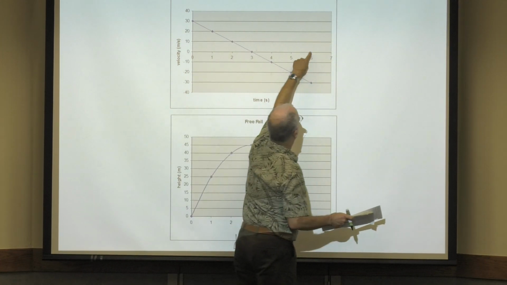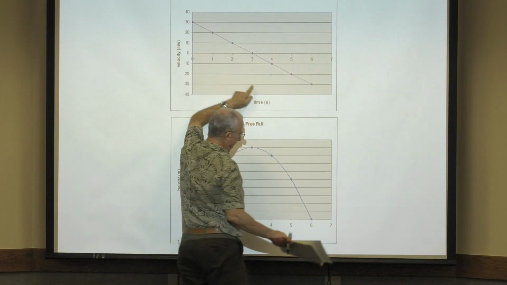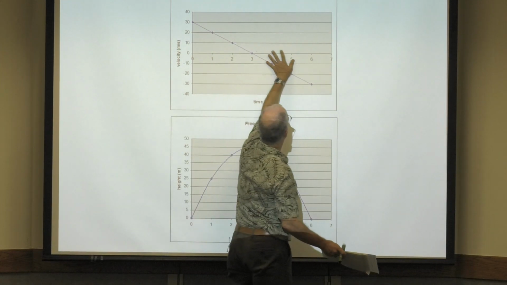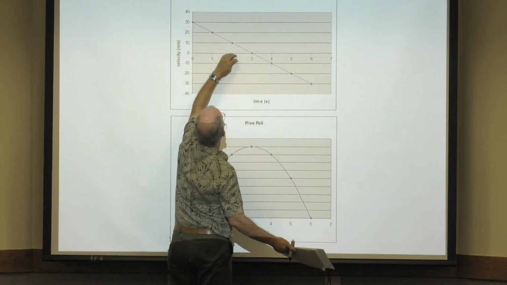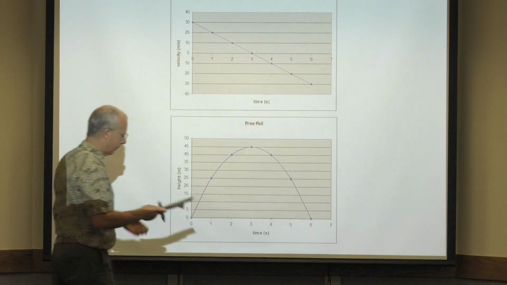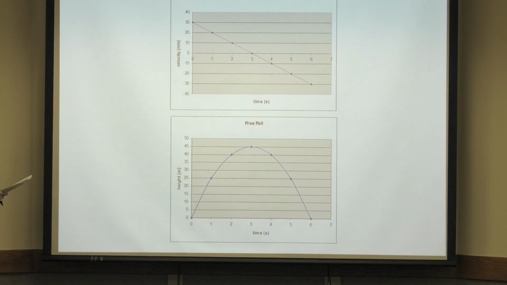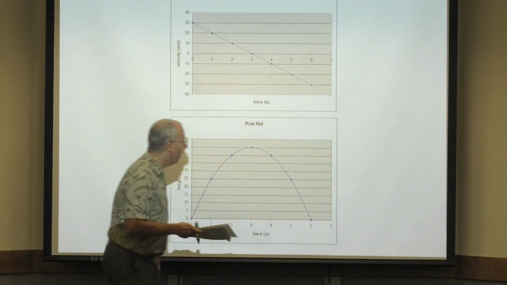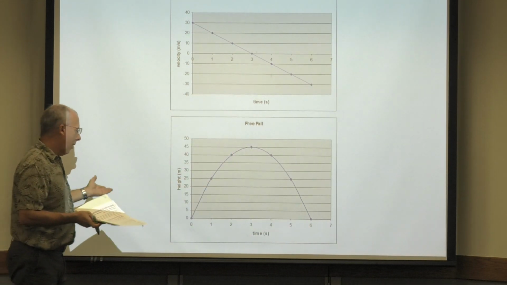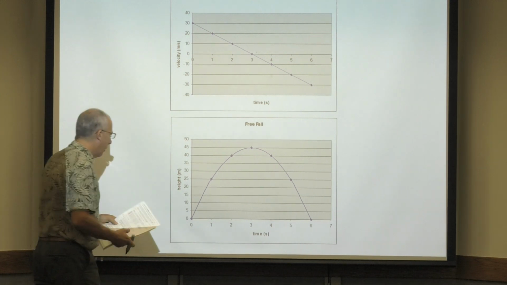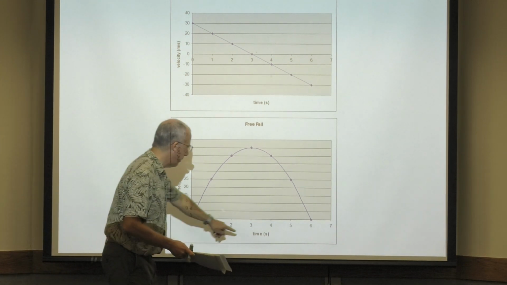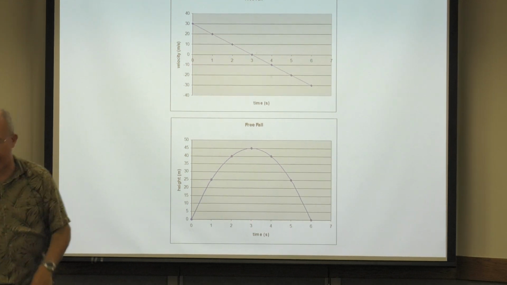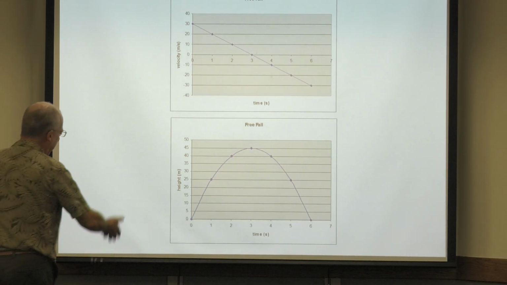Then at 6, this cancels that. We're back to 0, right? Because at 6, you have to admit, this is all negative, this is all positive, so it just cancels, so back to 0. So that's what you get, okay? This is the height versus time. If you throw it up, it takes 3 seconds to get up, 3 seconds to get down. So this is kind of an interesting graph.